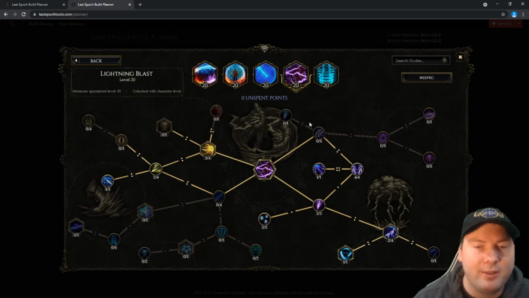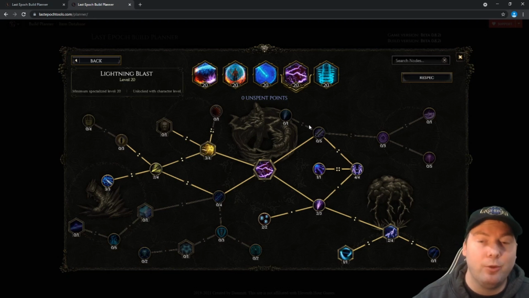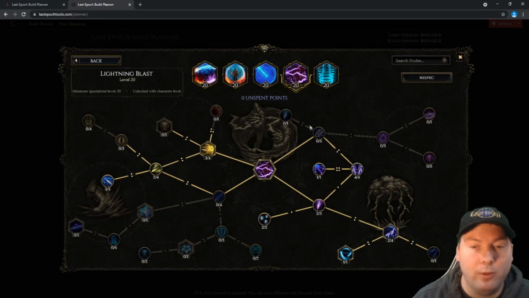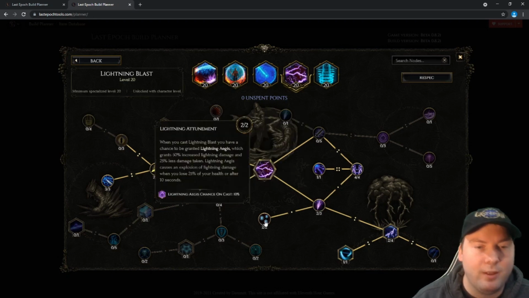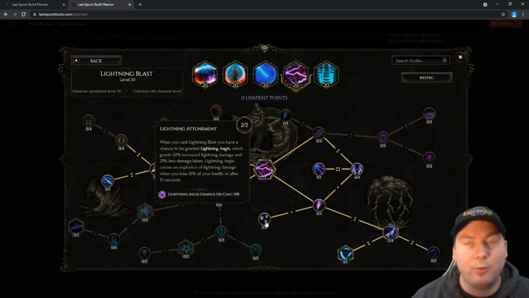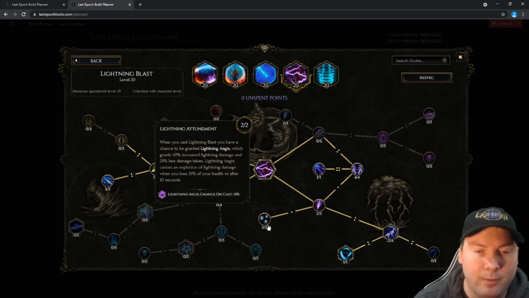For Lightning Blast, this will be the single target killer, so if you're just going up against something with a lot of life, a boss, whatever, Lightning Blast is going to be what you want to cast, as it's going to do more damage than Elemental Nova will. You got 2 points in Storm Razor, 2 points in Lightning Attunement. Now this will also give you Lightning Aegis, which increases your lightning damage and can reduce damage you take. So this is also one reason just to cast Lightning Blast every now and then, just to make sure that you have this, especially if you're anticipating large amounts of damage or a hard enemy coming into view or into the battle.